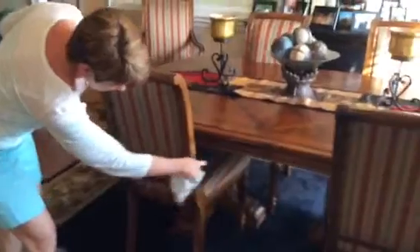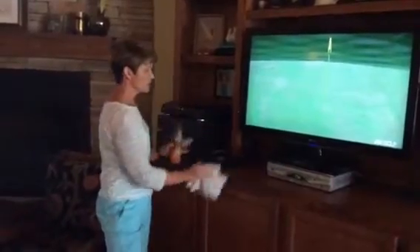With the furniture polish you want to dust and take things off surfaces — if you don't get them back in the exact place, that's fine. I always do the chairs and underneath the table legs. Take all the pictures off — if they don't go back in the same order, that's fine. Do this chest, both end tables, and this end table. Dust around the TV — don't spray Windex or Pledge on it — then dust the wood and out here on the hardwood and the chairs as well.